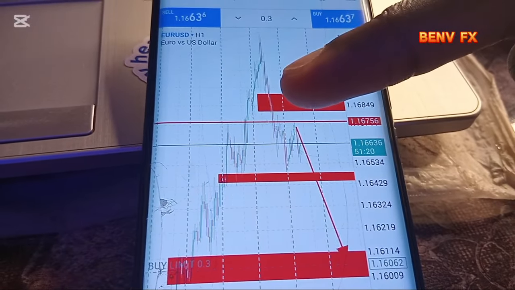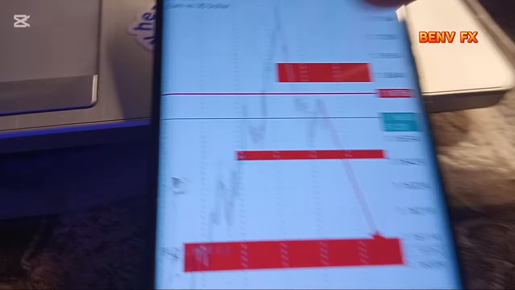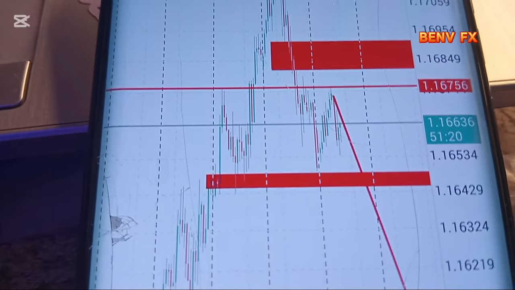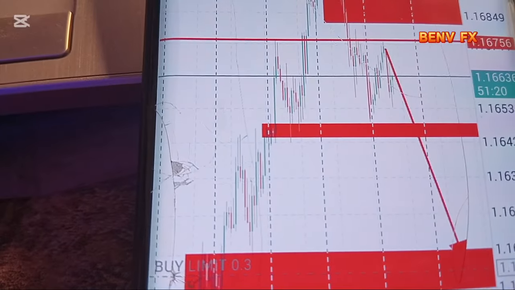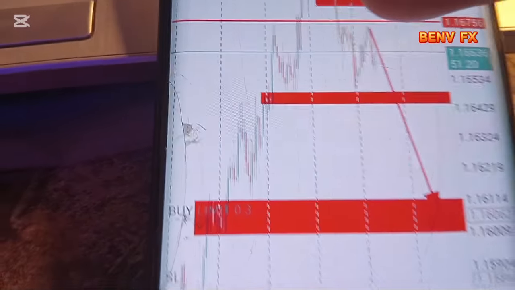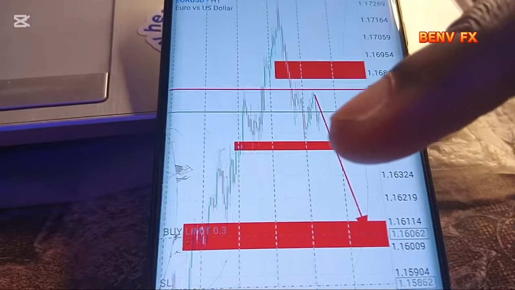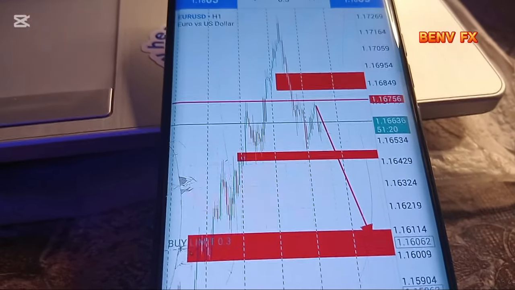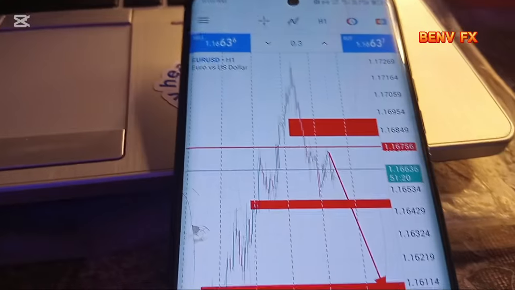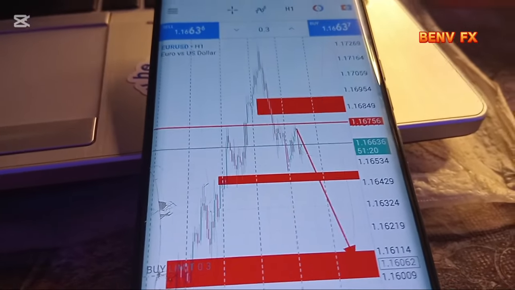There is a fair value gap up here, but I do not really mind the fair value gap because of this particular bearish engulfing candle that you are seeing here. So I just mark that the market is going to this particular major support level, just as I always tell you guys how to do your simple technical analysis. So I just leave Euro USD. But you see how it's going now. Let me show you.